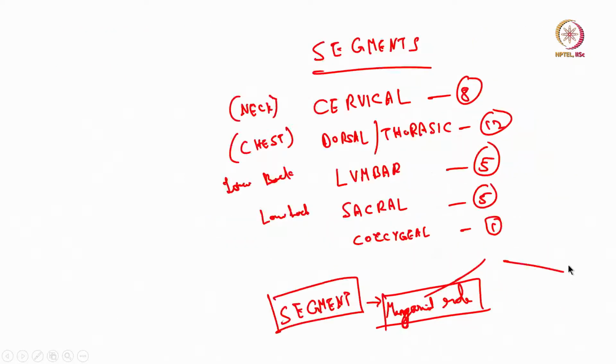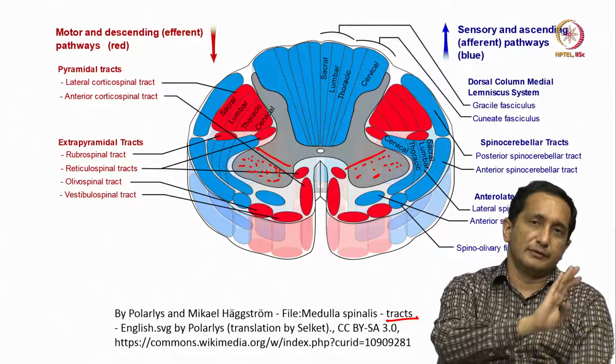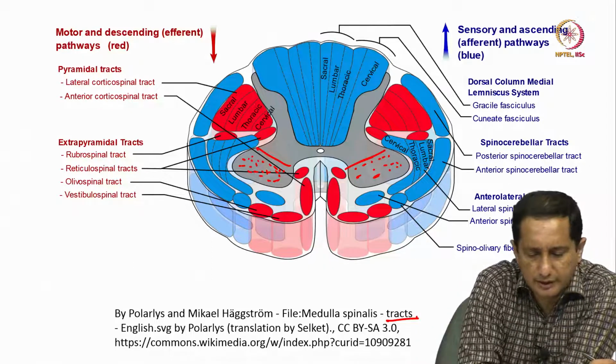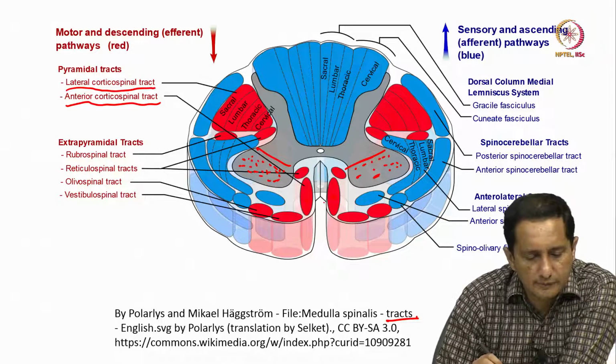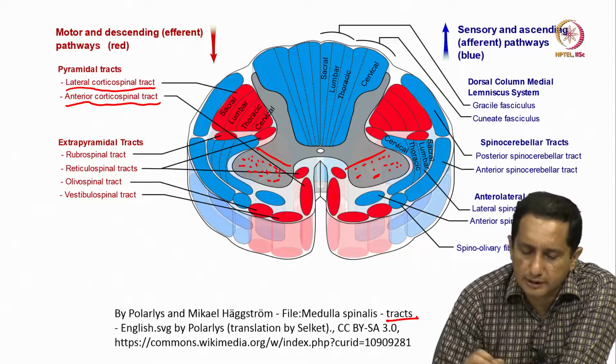So, the basis of this is what I was actually planning to discuss in this slide. We have already told that this part anteriorly is the motor part, where the motor neurons of the muscles are present, and these motor neurons get fibers from above. Now, I told you that some tracts in the medulla cross over, but also there are some tracts in the medulla which do not cross over. So, 80% of the fibers cross from one side to another side, 15% do not cross over to either side, and that is the basis of having this corticospinal tract. So, please note this anterior corticospinal tract and the lateral corticospinal tract. These are the 2 anterior corticospinal tracts, and the lateral corticospinal tract is not labeled properly. Yeah, so that is the undescended part.